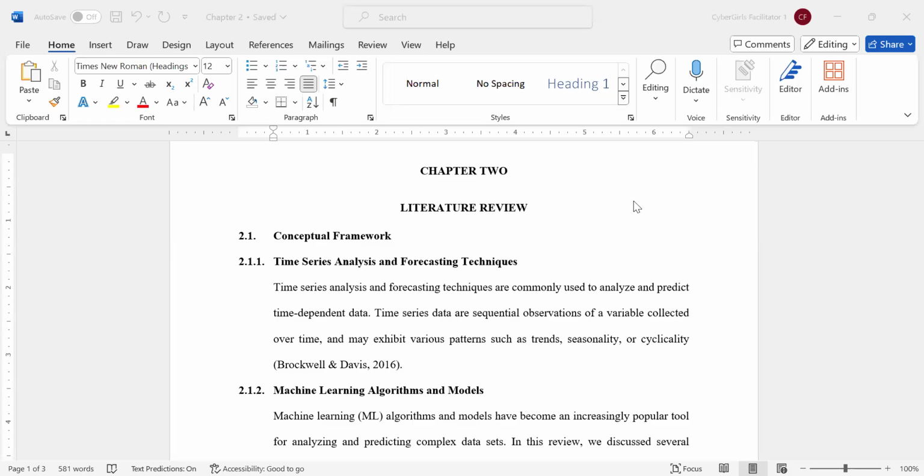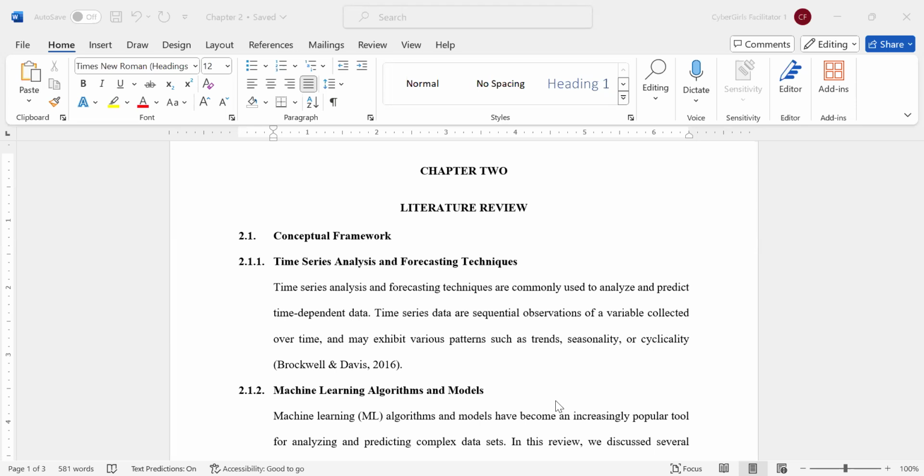Welcome back. So this is our chapter 2, and we're going to be looking at chapter 2 of our research writing. Just like we did in the previous chapter 1, where we talk about the introduction and listed out, I think, about 7 items that you need to cover under your introduction. In chapter 2, we'll be looking at literature reviews.